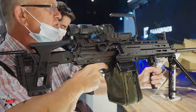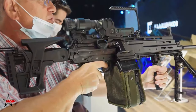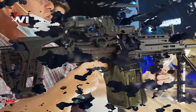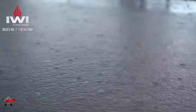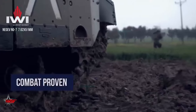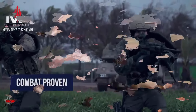The new light machine gun features a quick-change barrel, which was shown at the 2020 arms show with two different length barrels. The folding and collapsible stock also has an adjustable cheekpiece based on the stock design used in the AK-19 and updated AK-12 rifles. The pistol grip, which features an integrated trigger guard, also seems to be identical to the one seen on the updated AK-12.